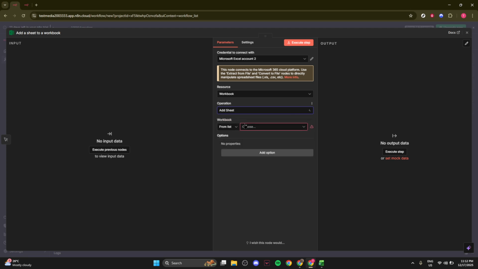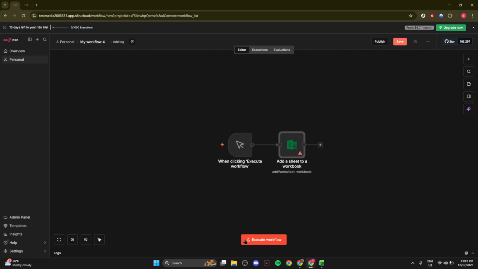Finally, don't forget to run the workflow manually to test your setup. By doing so, you can confirm that everything is functioning properly and that your Excel and N8n integration is successful. Once you've verified your setup by running it manually, you'll have created a seamless link between Excel and N8n, enhancing your productivity through effective automation.